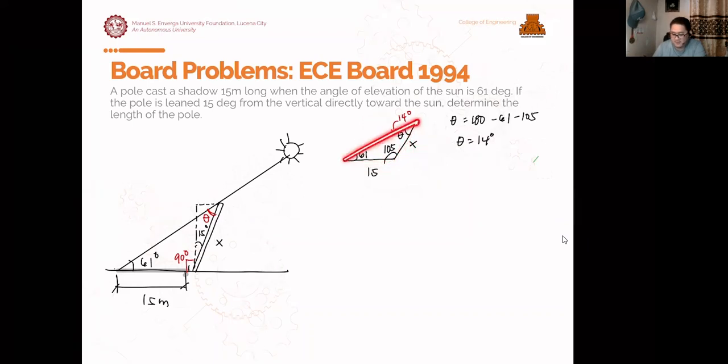Pag ito naman yung consider natin na side, dalawang side, ito yung included angle niya. Unknown sa atin tong side na to, unknown tong side na to. Ito lang yung meron tayong value. So, dalawa ulit yung unknown natin. Same as this one, kapag itong side na to and side na to, included angle natin ito. So, ito unknown siya. And then ito, known siya. Pero meron ulit tayo isa pang unknown. Okay? So, kahit anong side yung pili natin kapag cosine law, will not work kasi dalawa yung unknown. So, mas madali ngayon si sine law.